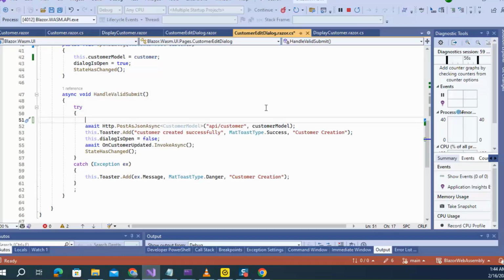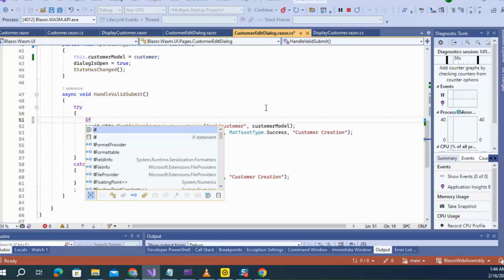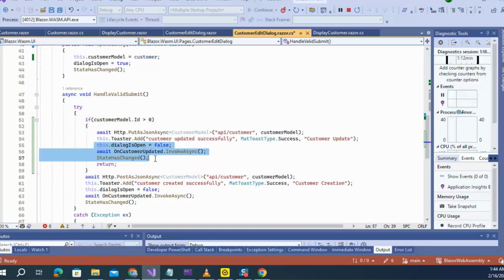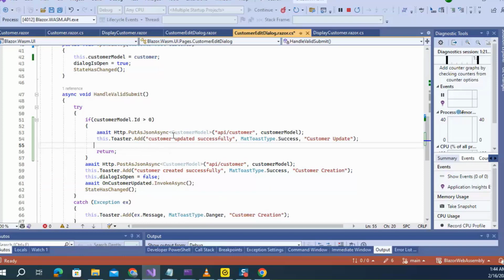So add a condition here. If the customer ID is greater than 0, then it will call the customer update API to update the customer model.